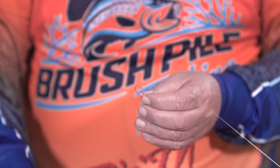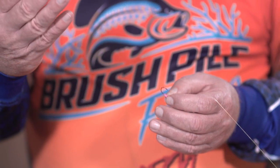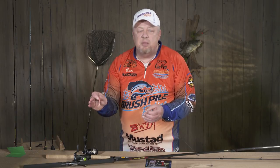Now, we went with the jig head, and here's one of the keys in today's show. As you know, we had a severe cold front come through. It was in the upper 70s the last several days. It was 30-something degrees when we started. They would not hit any big bait, any live bait, or anything in the morning.